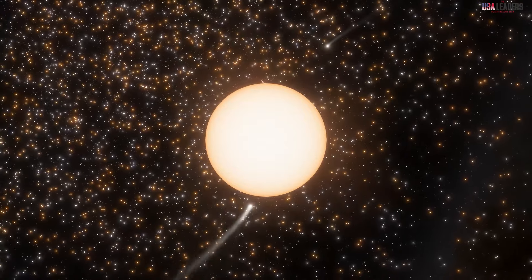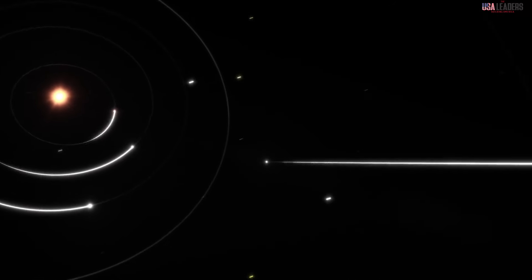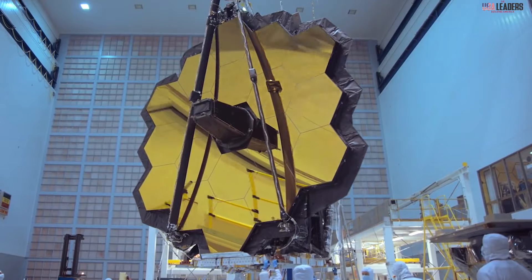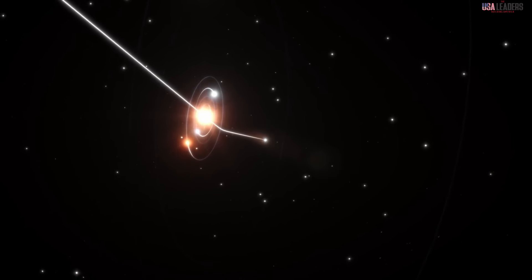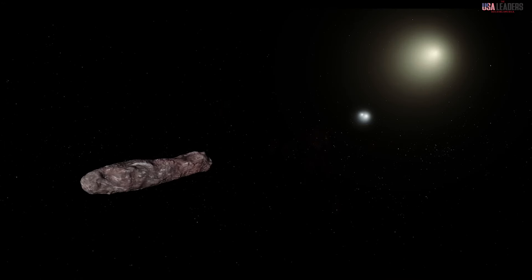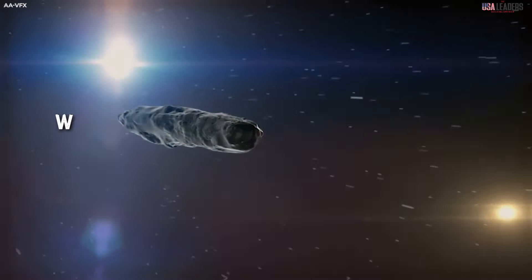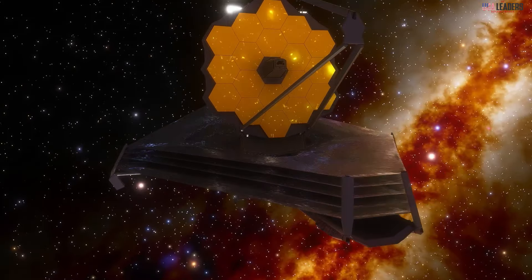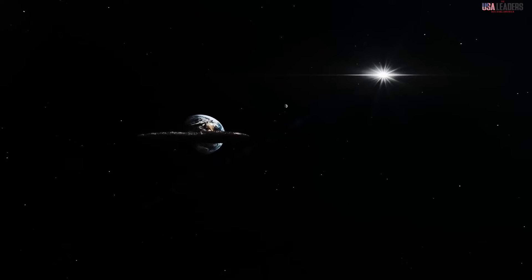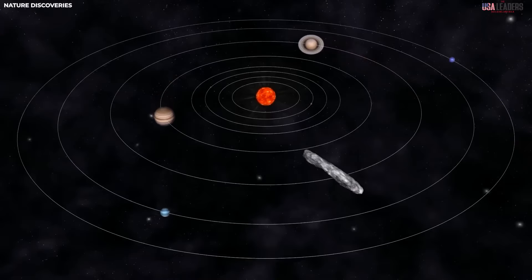Imagine a comet slingshotting around the sun, propelled by its gravitational pull. Oumuamua, on the other hand, seemed to be defying this celestial ballet. Simulations and animations created by astronomers, based on the JWST's data, depicted a dramatic change in Oumuamua's course. Instead of continuing its outward journey, it was inexplicably bending inwards, as if drawn back to our solar system by an unseen force. This unexpected turn of events fueled speculation — could Oumuamua be more than just a space rock? Was it actively maneuvering, or was there some unseen phenomenon warping the fabric of space-time around it? The JWST's powerful gaze offered a chance to finally pierce the veil of mystery surrounding Oumuamua, and with its return, humanity was presented with a second shot at understanding this enigmatic visitor from the depths of space.